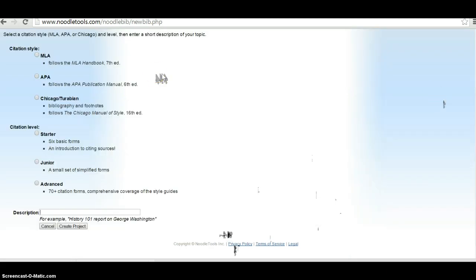And then it asks you to choose the citation style. First, you're going to select MLA. MLA is always the citation style we use for our research. And then we're going to just do the basic starter level. And then you always want to name your source or give a title to your project. This is going to be the multi-genre project that we are currently working on in class. So you would just name it Multi-Genre Research Project. Again, the title will be related to whatever project you're working on to create a works cited. Then you click Create Project.